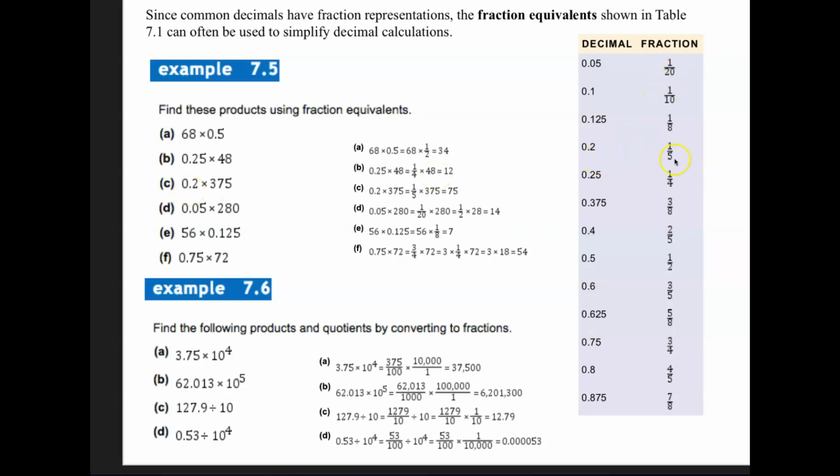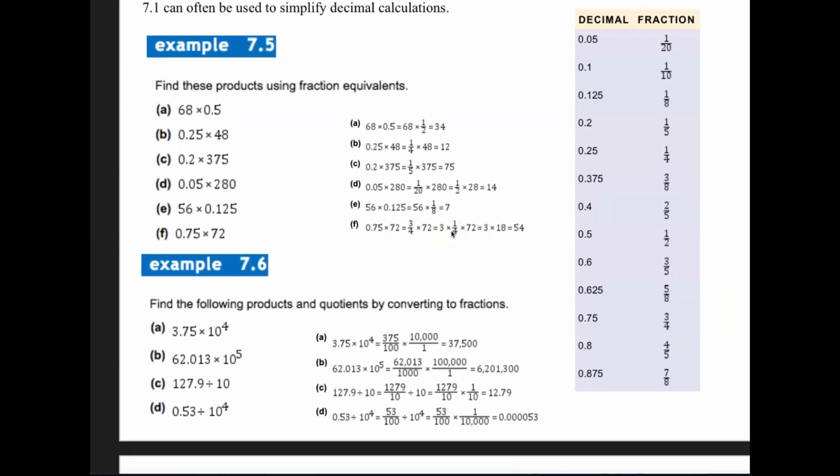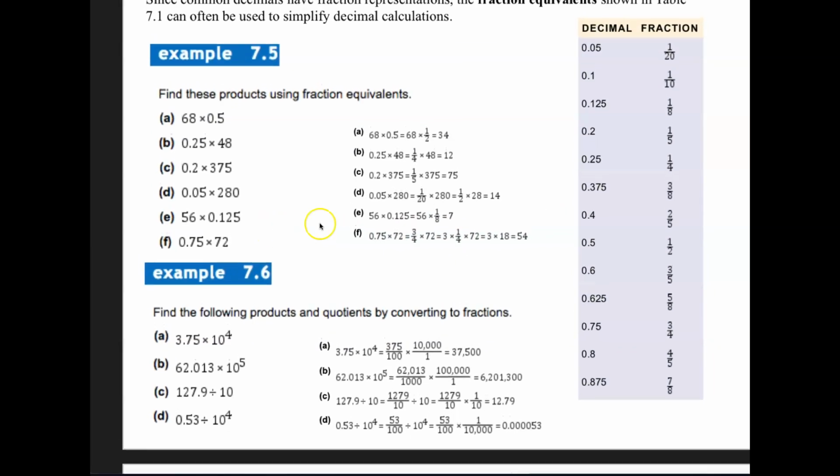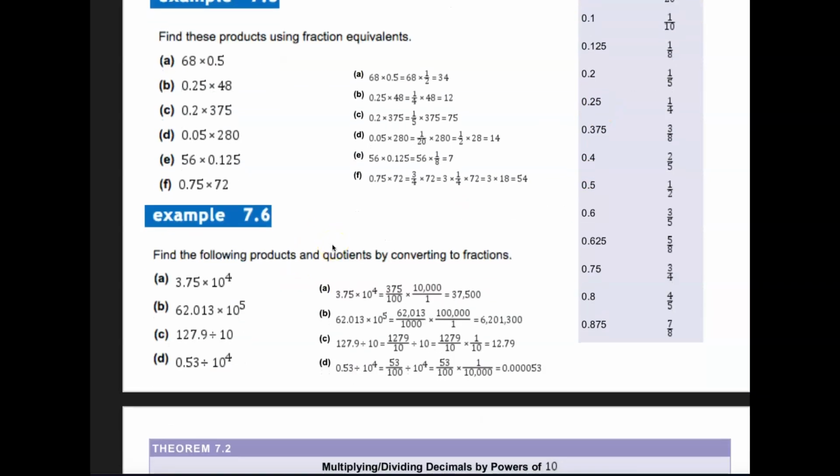0.2, you will see, is 1/5, and so I would just divide this by 5. 0.05 is 1/20th, and so then you divide that by 20. So that's the idea on these equivalent fractions: convert these decimals to their equivalent fraction. Be aware of those and then use fraction arithmetic to get your answer, which is sometimes easier because we're dividing when you're taking a half of, or a quarter of, or a fifth of, or an eighth of. This looks very hard to do in your head, but then we recognize that 1/8 is 0.125, and that just comes from use.